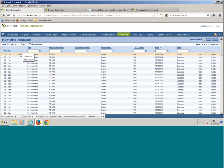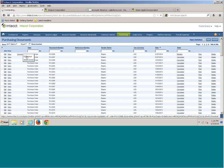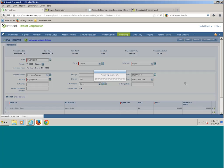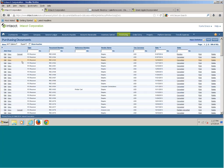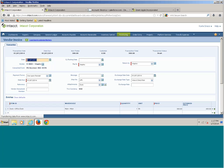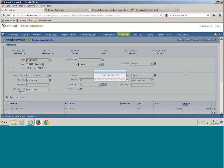Once the desk comes into our warehouse, we're then going to go through PO receiving, and we're going to receive that desk in. We're going to make sure that we did get this desk and we got it in this quantity. Once we've done that, we'll go ahead and post the transaction. 2-3 days will go by, and Staples will then send us a vendor invoice. And that vendor invoice, again, is what we're going to electronically match to our purchase order, verifying that we're being billed $300. And we're going to key in a vendor invoice. So we'll go ahead and key that in, and we'll post that vendor invoice.